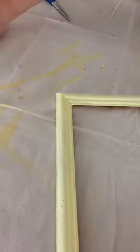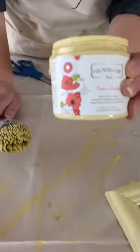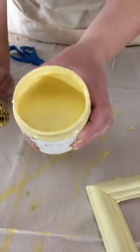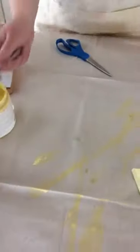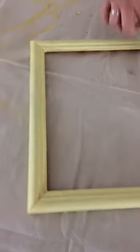And that won't take long at all to dry. And if you were wondering if you missed that before, we're using a Country Chic brand paint. It's a Canadian paint company, and it's this beautiful creme brulee color. So it just completely reminded me of spring. So, okay, we'll let that dry here.